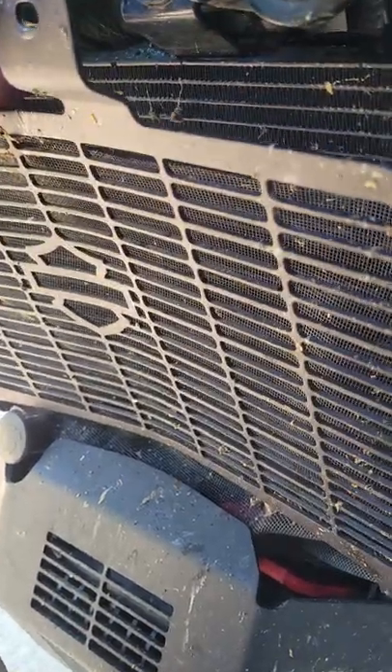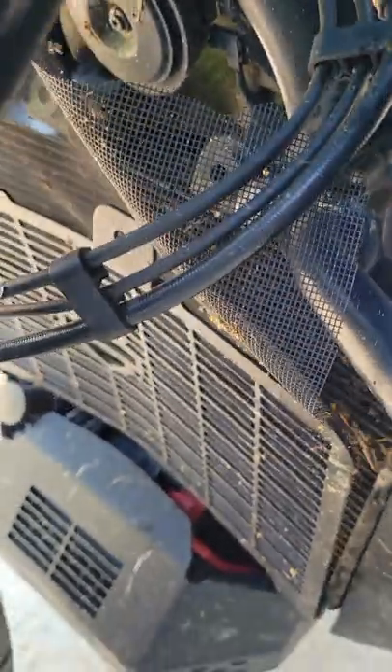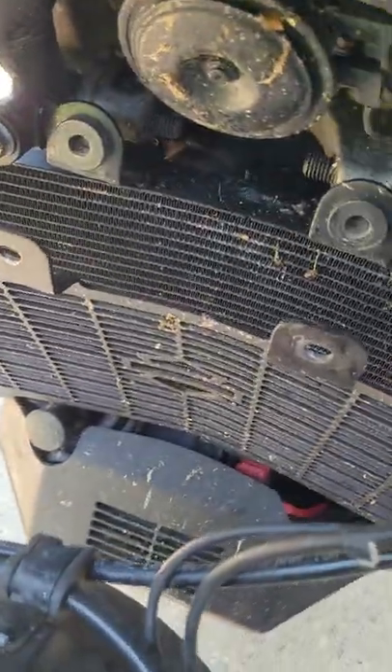It tends to overheat. So what I did is I took the top bolts off — you don't have to remove the bottom part of the protection — and I put window screen in there. It's just nylon window screen to catch the smaller stuff, and it seems to be working well. My core is pretty clean.